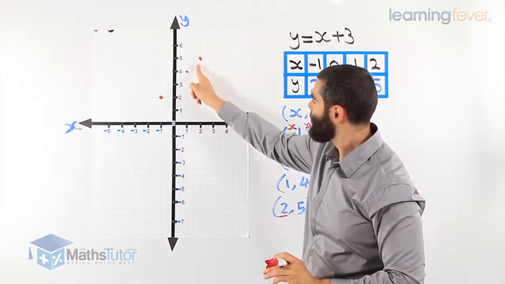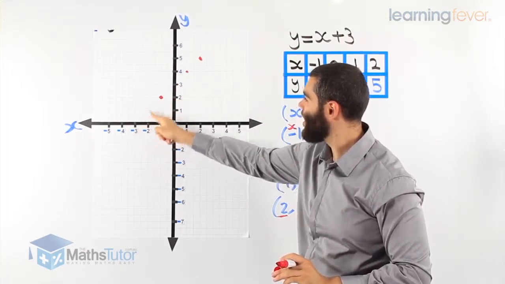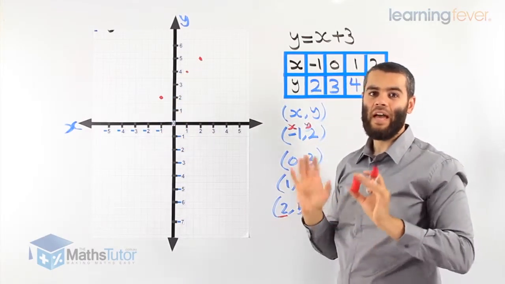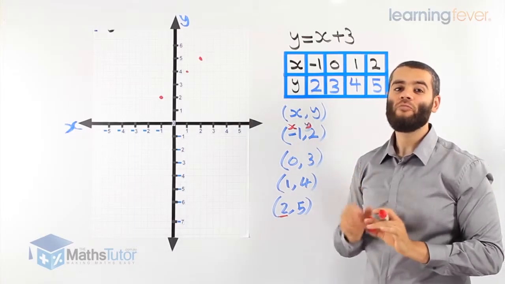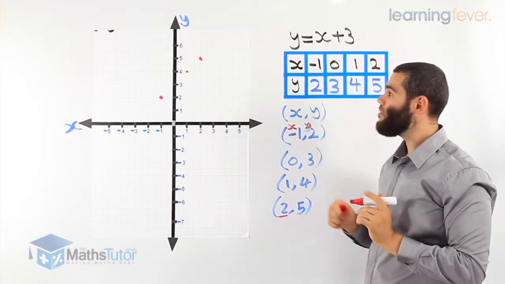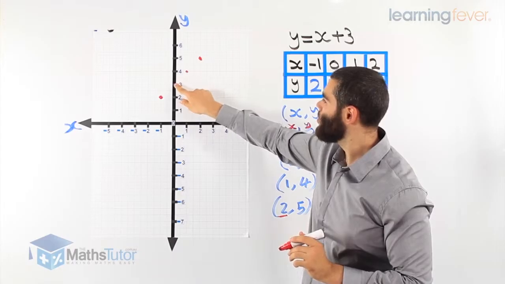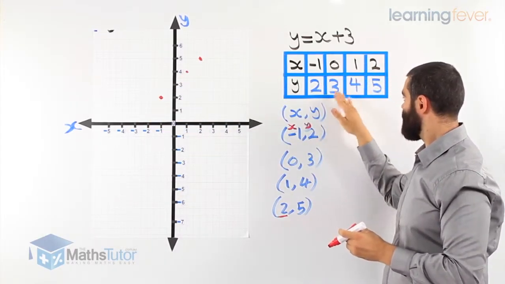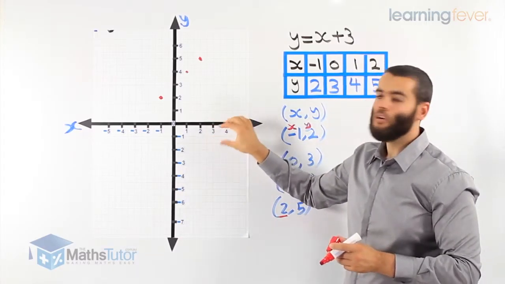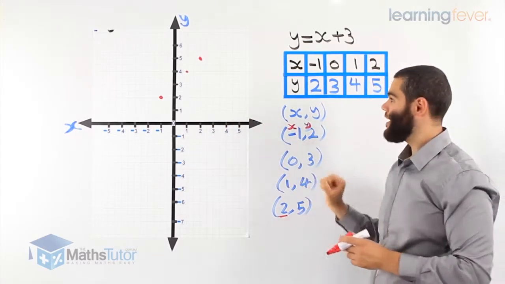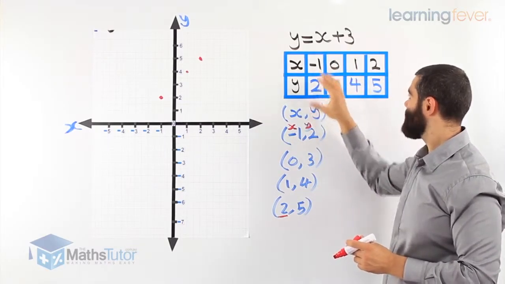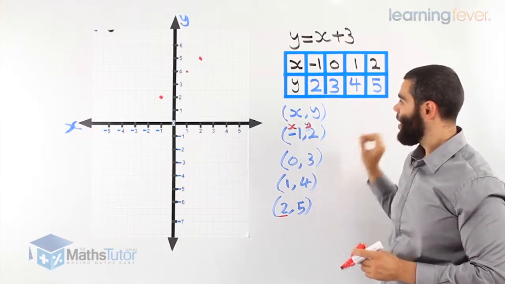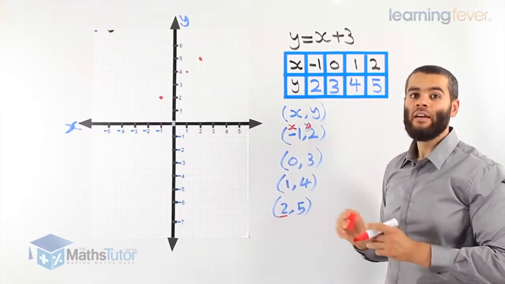Now, how do I know if I'm doing it correctly? Well, I can see that my points are in a straight line. They're all in a line. There they are. If you notice that you've got a point that's out of place, you know straight away you've made a mistake somewhere. So now I have 1, 2, 3, and 4 points all in a line. I have now plotted the points from a table of values on my graph. I've used the table of values, I've completed it using our rule. There it is. I have our coordinates. I've placed our coordinates correctly.